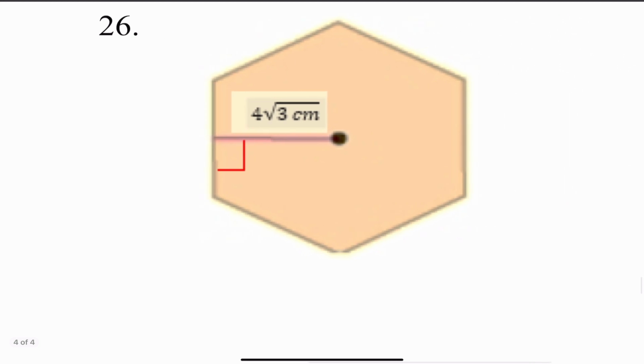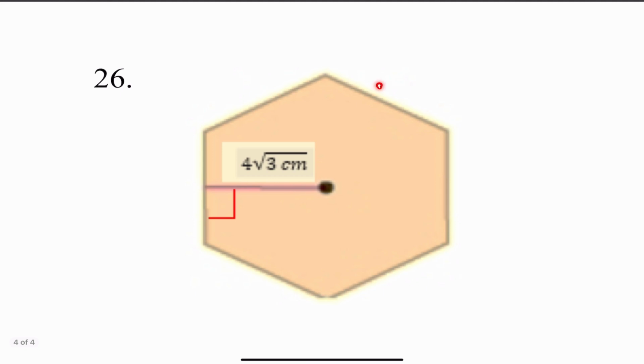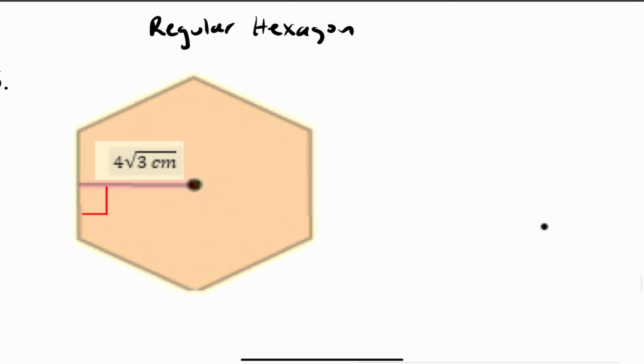This one is a regular polygon. So it's a regular, let's see, 1, 2, 3, 4, 5, 6 sides. It's a regular hexagon. So our generic formula that you have to use for a regular hexagon is A equals 1/2 the apothem multiplied by the perimeter. This is the apothem. It's from the center perpendicular to one of the sides of the regular polygon here.